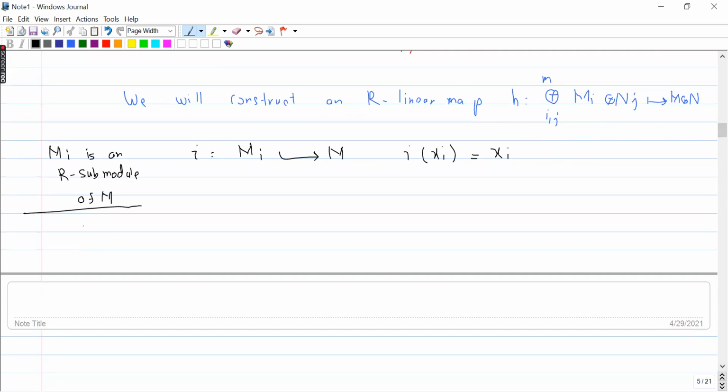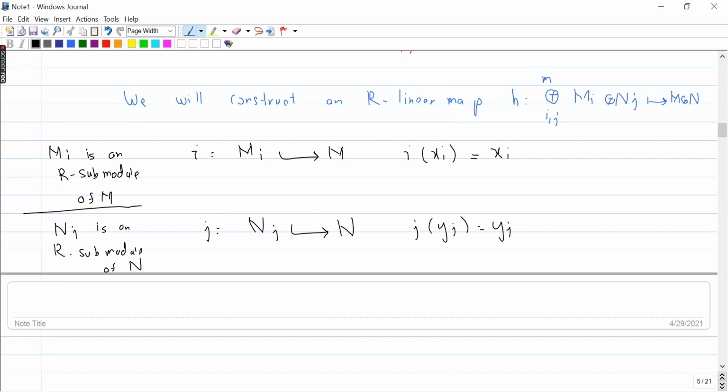In the same way, one can see that Nj is an R submodule of N, and so there exists an inclusion map J from Nj to N, and it is defined in this way.